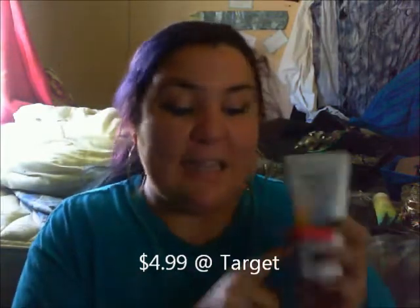I know Neutrogena is one of those lines that seems like it's expensive, but they do have a couple of products that are actually very inexpensive and under $10 that work beautifully. The first one is the Clear Pore Cleanser and Mask. Now this one is an excellent choice for those of you who want something that can work in two different purposes. So this can be a daily cleanser, which is in the morning, wash your face. At night, after school, no matter what you do, wash your face, especially if you're wearing makeup. Wash your face. I know it's annoying, you want to go to bed, I understand that, but it's very important for you to wash your face no matter what.